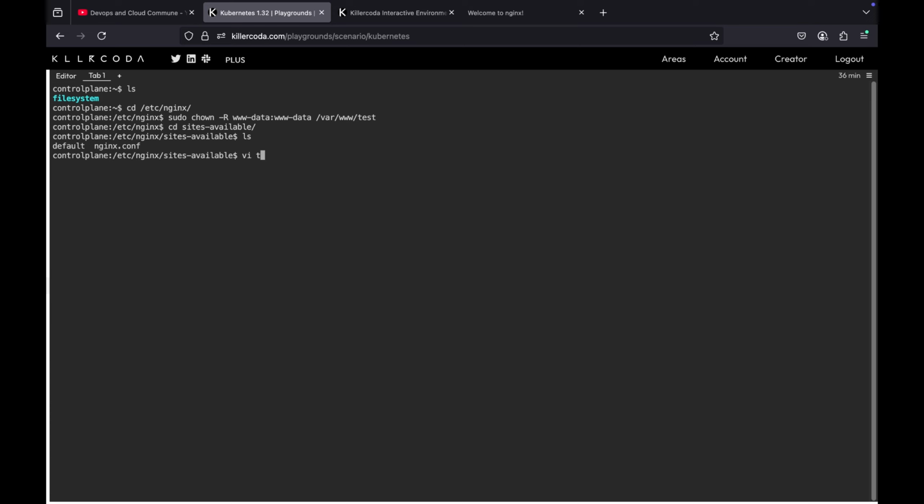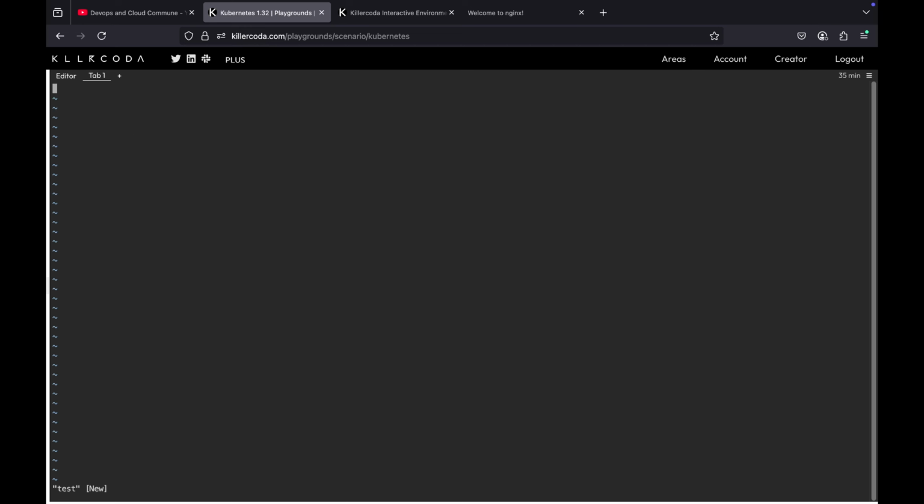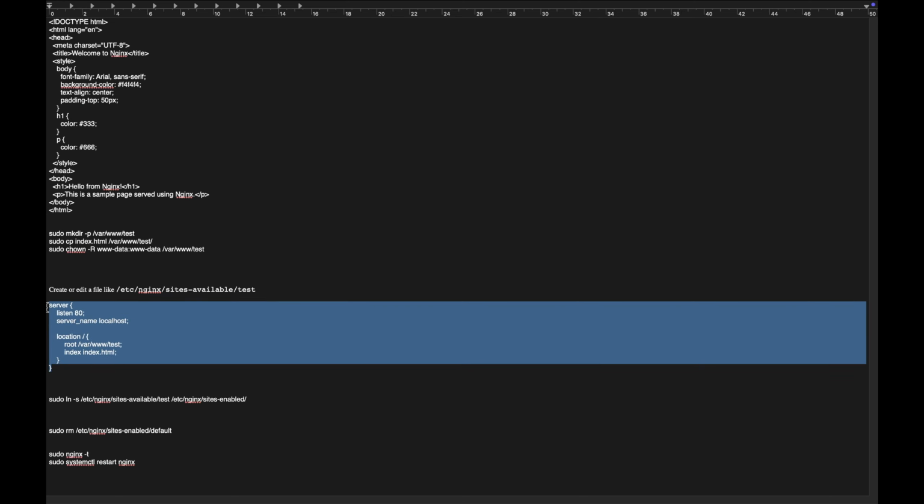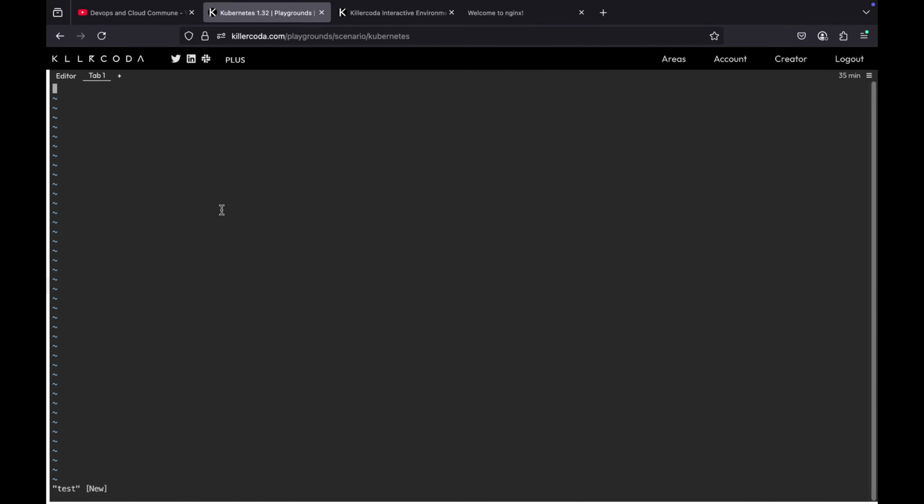You can follow any name as you wish. Yeah, and I will put this content in it. This nginx configuration file tells our server to run on port 80, and our root directory is var www test, and the starting point to serve is index.html. Then we have to save it.